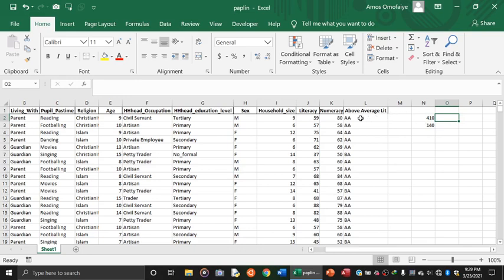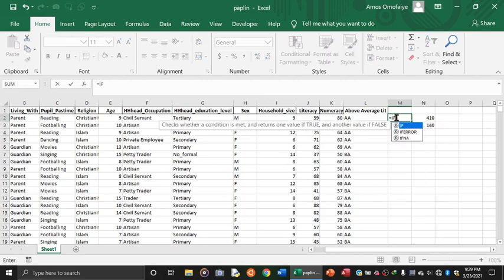And we have used the logical IF. But what if I have more than one condition? Maybe I just want to look at people whose age is greater than this, and they are this and that. So I can say is equal to IF. Okay, let's do that one in the next video.